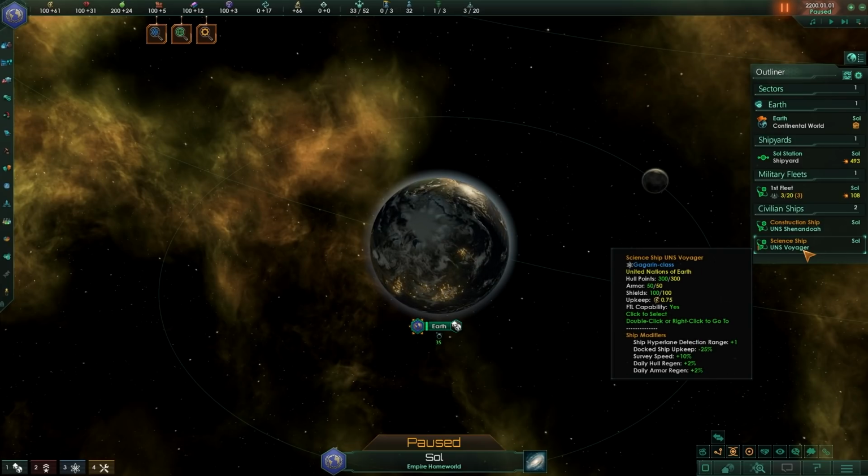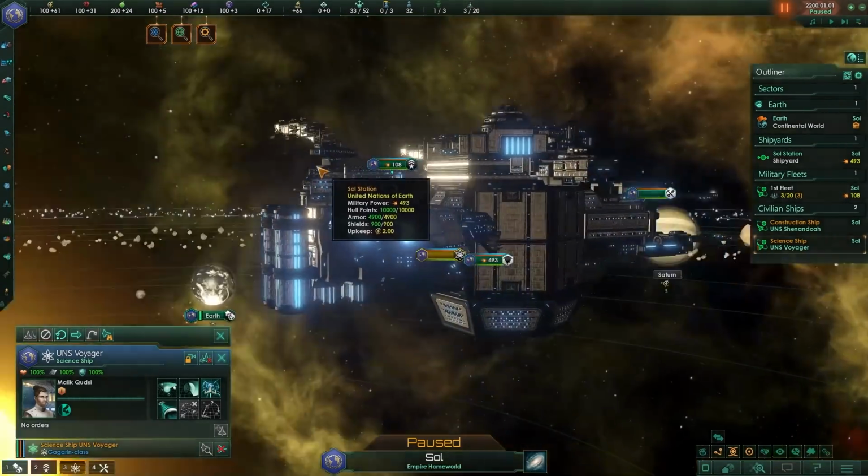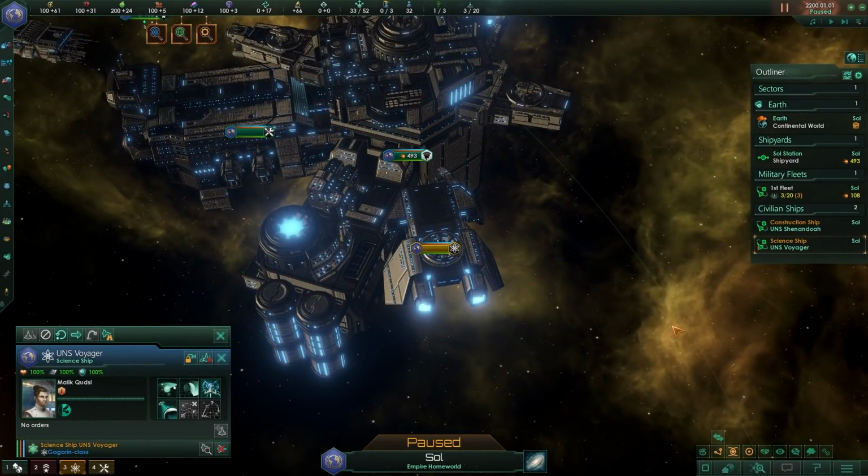Now, the science ship is very much the proverbial cow that pulls the plow that is your initial empire. So what you do with the science ship, as you may already imply, is you will go out into the wild yonder to explore, because Stellaris is all about exploration and finding yourself within the galaxy and seeing what is out there. So that's exactly what we're going to be doing. Exploration is very much the first thing that you're going to be doing in the game.